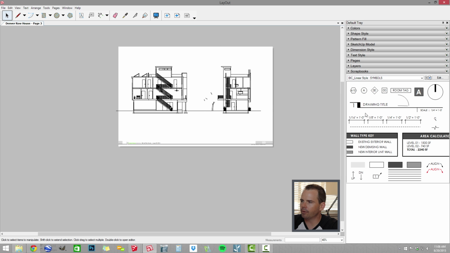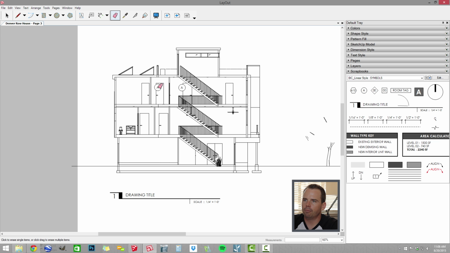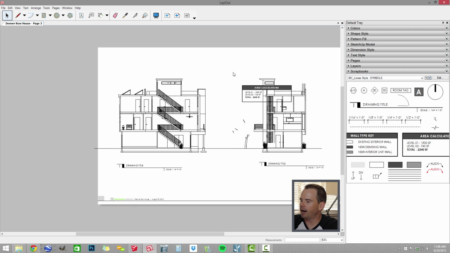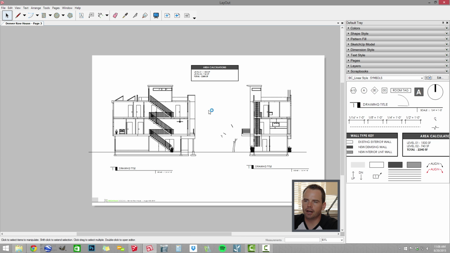What else could we do? We can add our drawing titles over here. If you had some window and door callouts, you could totally do that if you were doing this on a section. I know that wouldn't really be the right place. But you just go in, and it makes it really easy to drag and drop. Maybe you throw an area calc, or we'll do some plans and look at the wall type keys. So just really quick and easy pre-built pieces of annotation.